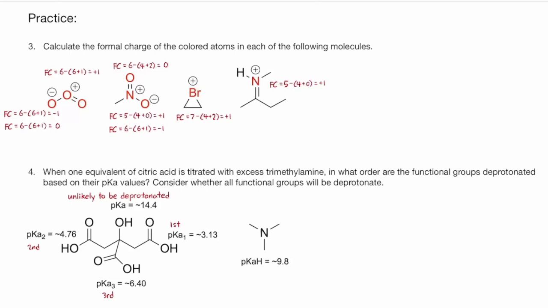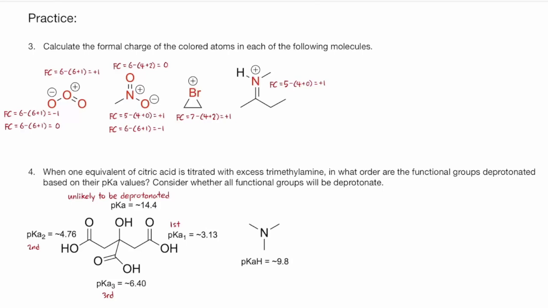Considering the molecule's pKa values as an indicator of proton affinities, we can see that the H-O bond we are trying to break is stronger than the H-N bond that would be formed. Therefore, because acid-base reactions favor the formation of the acid with the higher pKa value, we can predict that trimethylamine is unlikely to deprotonate the hydroxyl group.